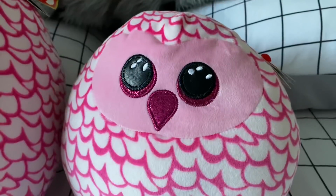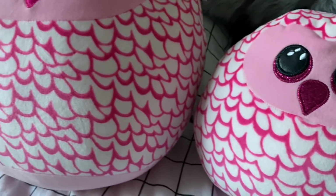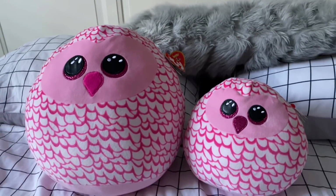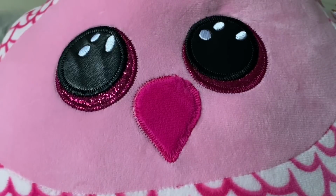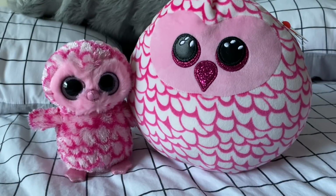The next Squish-A-Boo is Pinky the Owl. She is an adorable little pink owl, as the name suggests. But yeah, there's kind of this white undertone with a darker pink feather. Her face is a lighter pink and her eyes and beak are a sparkly darker pink. And here's her little owl tail. Here she is next to Pinky the Owl Beanie Boo.